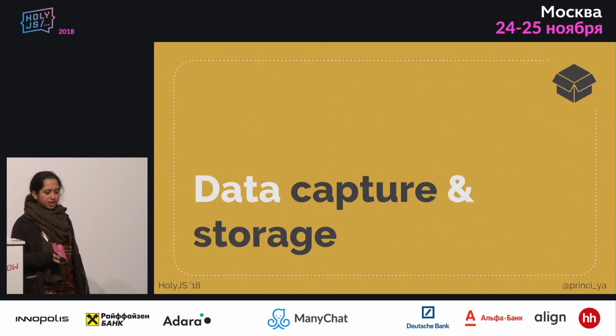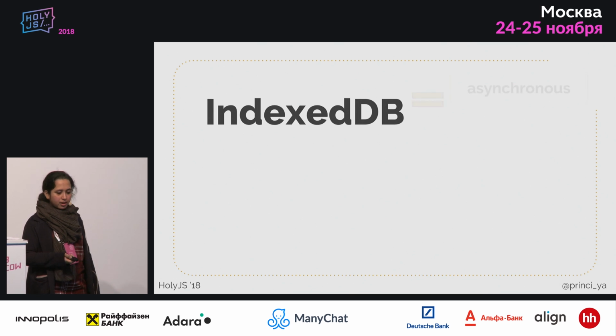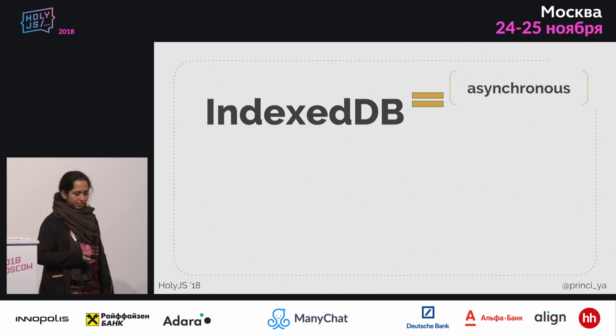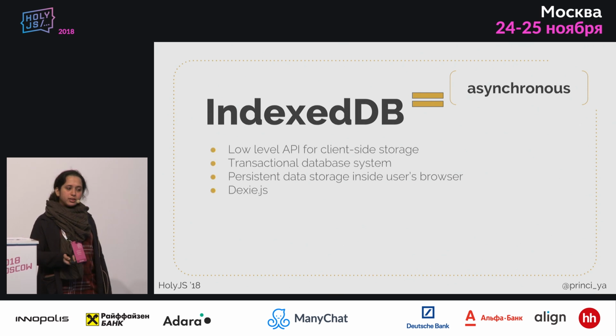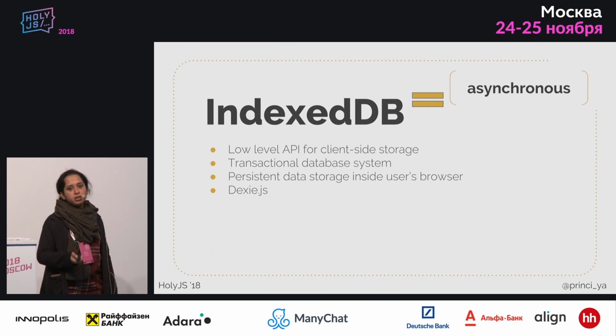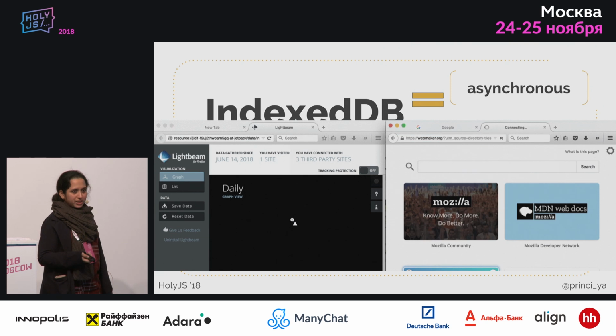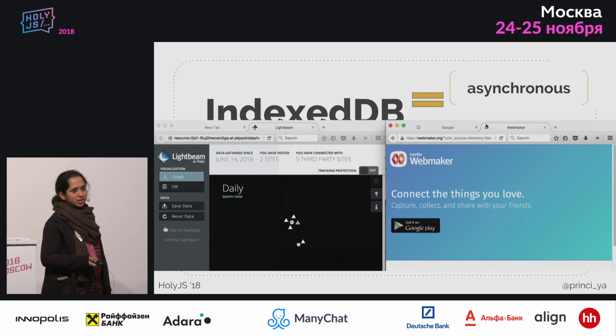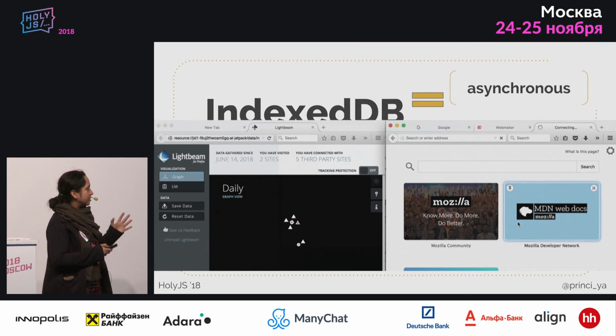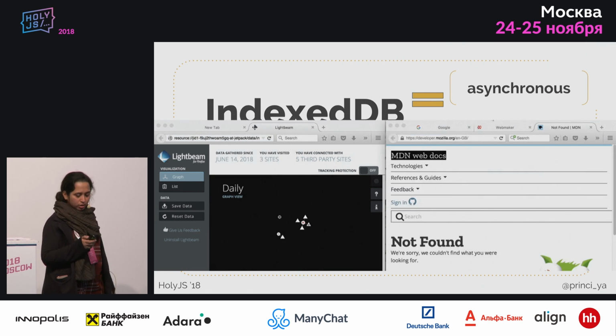The data capture and storage for Lightbeam happens via IndexedDB, and the good thing about this is it is asynchronous. A few other things about IndexedDB: it's a low-level API for client-side storage. It's better than local storage because you can store lots of information, and given the context of Lightbeam, as the browsing history grows, you can expect enormous visualization and lots of data collected in the browser storage, so IndexedDB was a better choice. And because of its asynchronous nature, it also acts under the hood via the background script, and it doesn't bother the visualization when the page has to load.